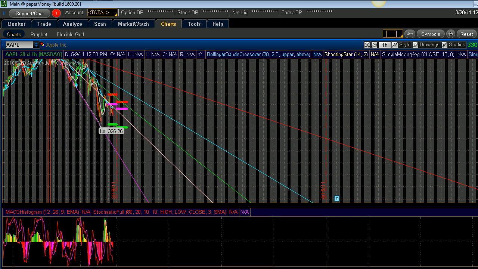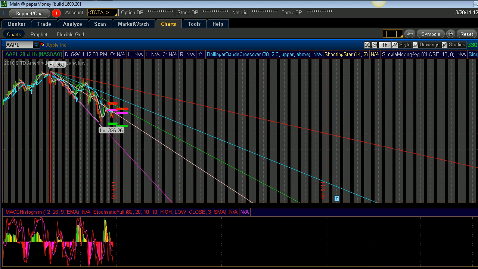Now, when Apple last week, I'm not sure of the exact point, and I'm not going to mince words on that. But when I saw that 10-day moving average, or the shorter time moving average, cross the longer term, that's a bearish signal for me. No matter whether it's on an hourly chart or a daily chart, that's what I use.